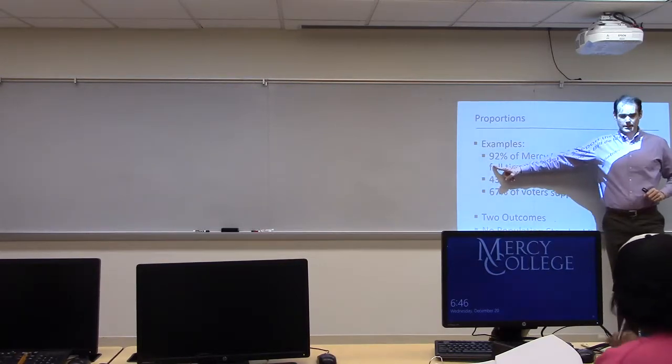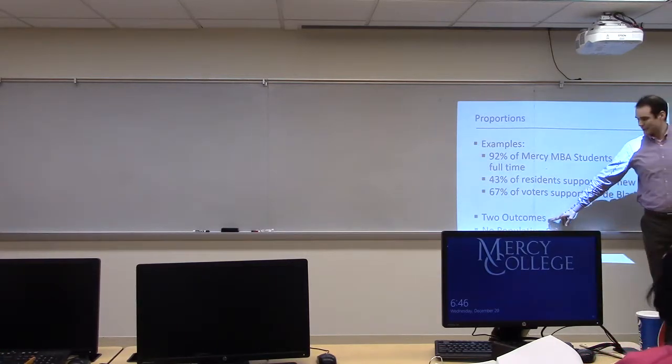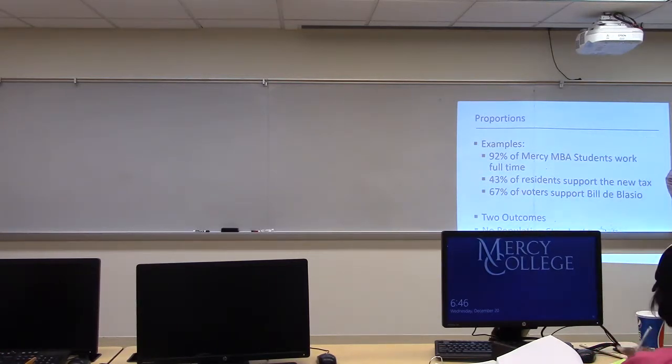0.92, fantastic. Now one thing about percentages that makes them a little bit different when we deal with them from a statistics standpoint is that there's only two outcomes to a proportion like this. Typically, as long as you structure your questions with two outcomes. You could do three outcomes, but we won't really deal with that right now. For our examples, there'll only be two outcomes.